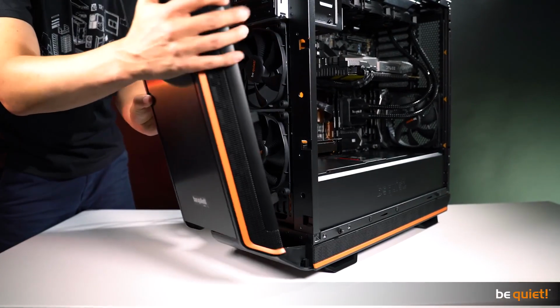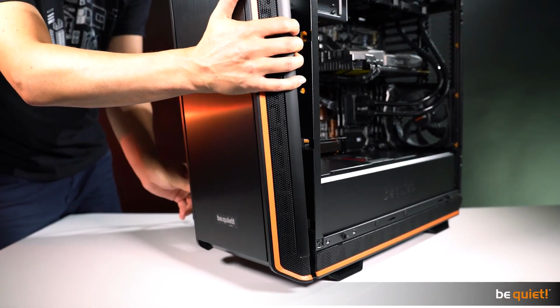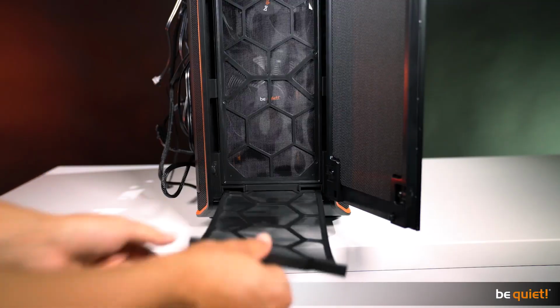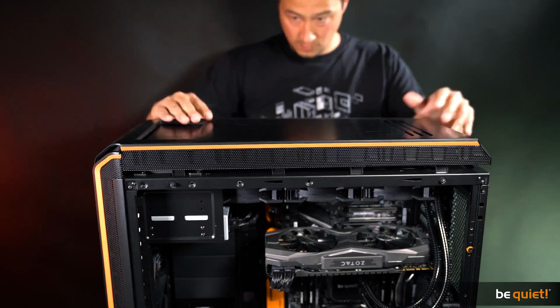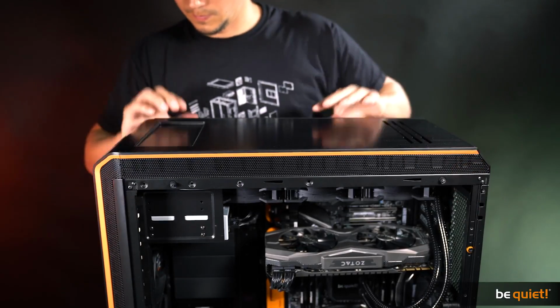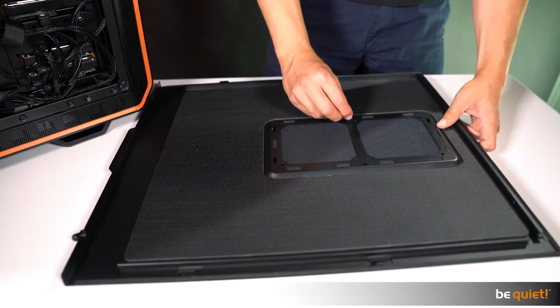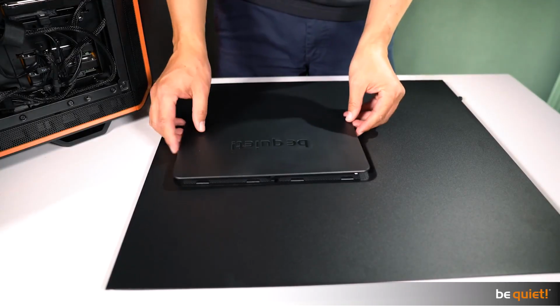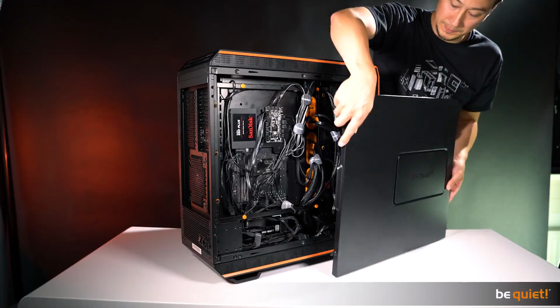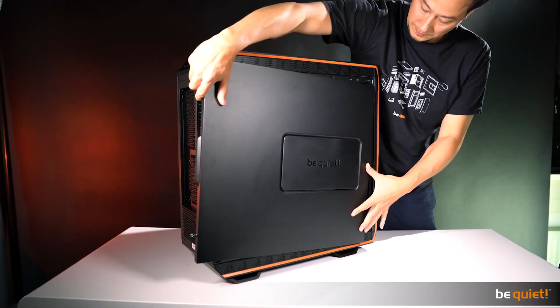If everything is in place, the front panel can be reattached by simply snapping it in, followed by the air filter and the top cover, which, minding the I/O panel, has to be installed carefully from the front. Subsequently, you need to turn the small opening cover on top of the non-window side panel by 180 degrees, lest the Be Quiet logo is all topsy-turvy.